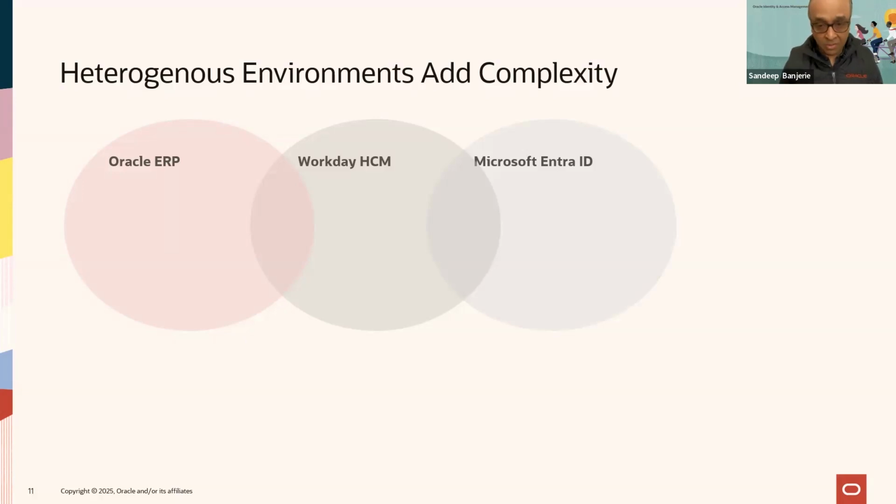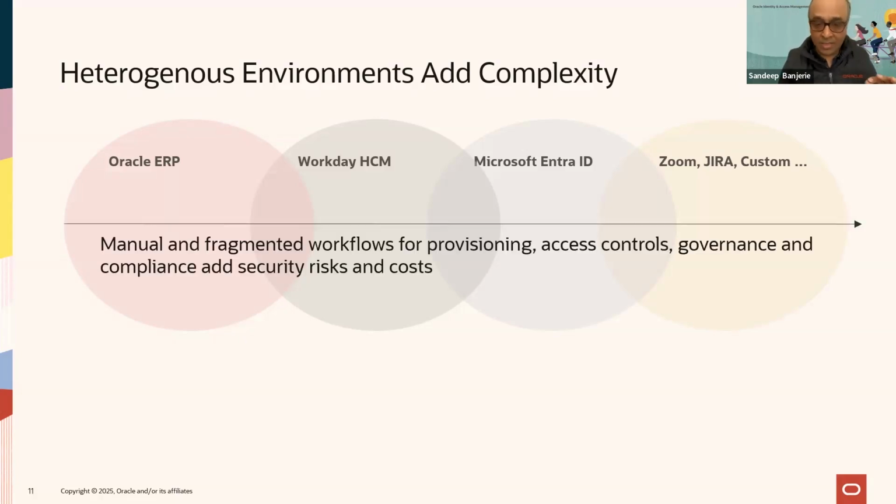Most companies tend to use Microsoft Entra ID today. And then there are a bunch of other applications such as Zoom, Jira, and things of that kind that organizations have to deal with. And when you look at the topics of provisioning, access controls, compliance, and audit requirements in these heterogeneous environments, they tend to become manual and fragmented over time, which adds to the complexity.